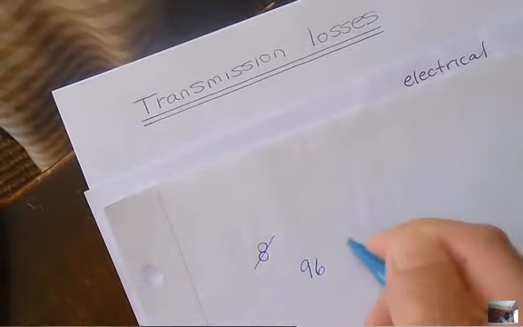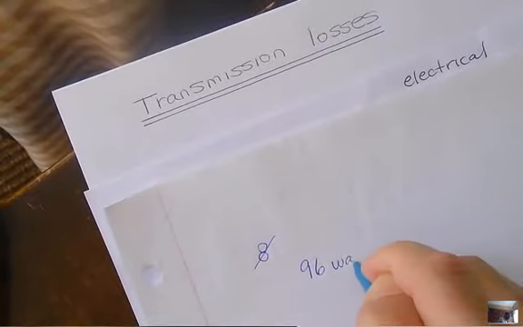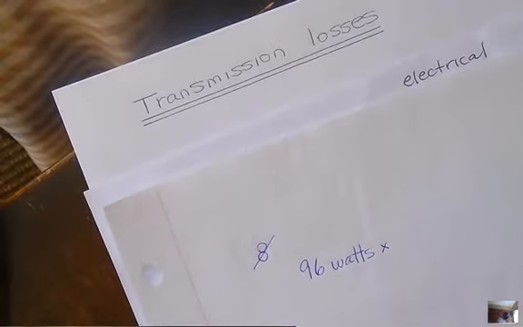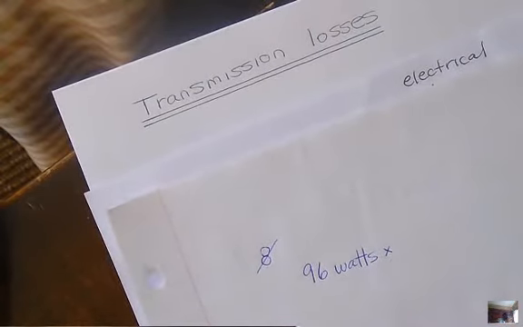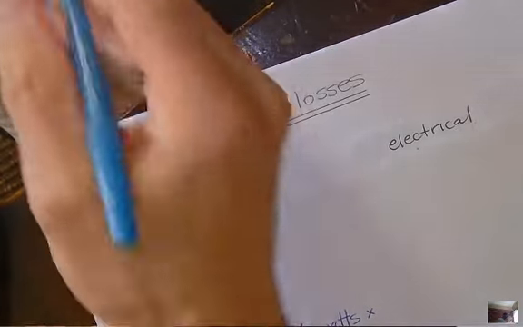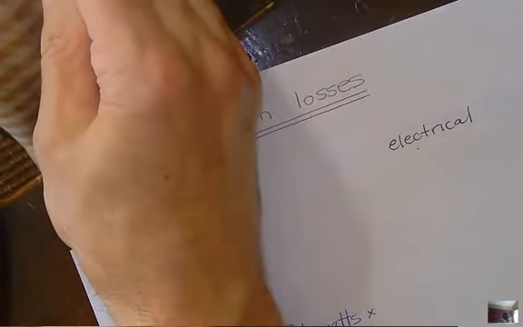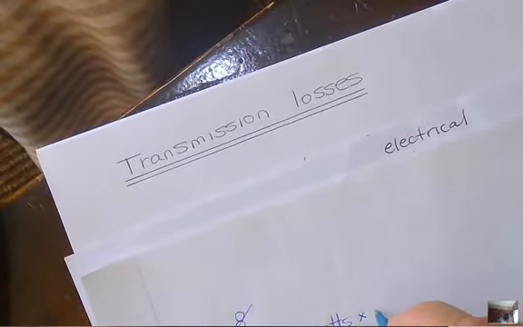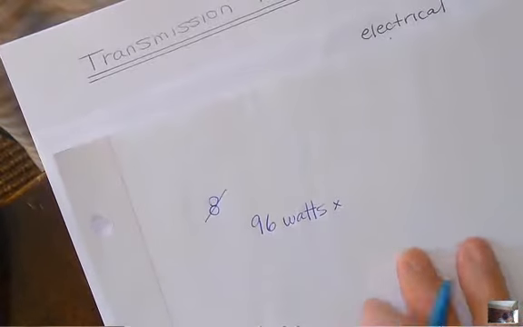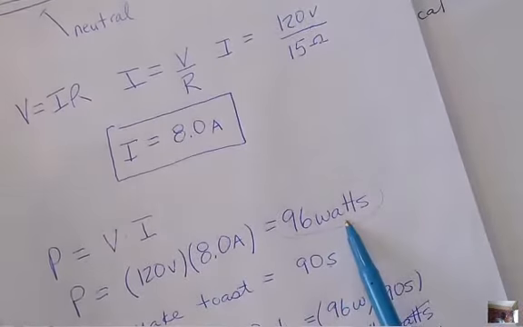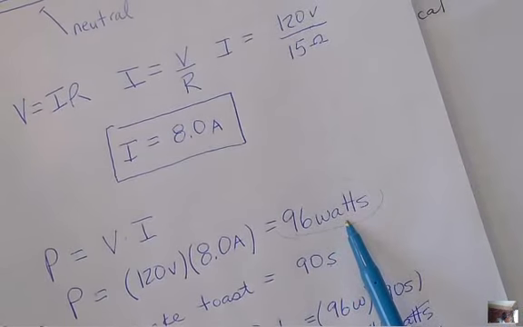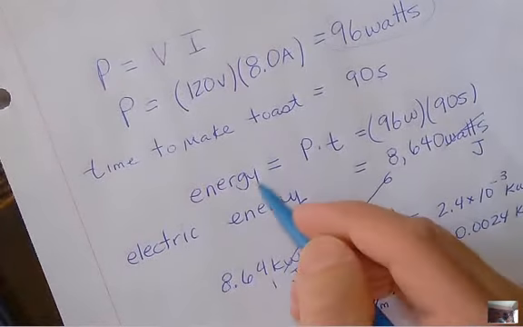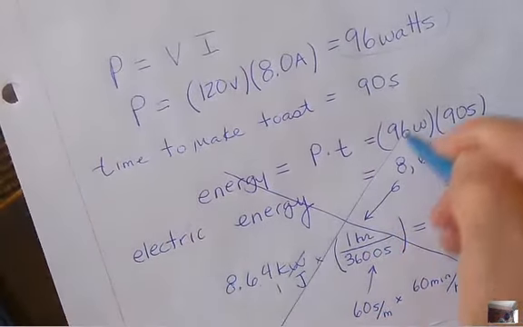See if I get the same answer. 96 watts of energy, times... oh, interesting. I don't think I needed that last part; I almost needed to do the seconds twice. If I have this, all I have to do is multiply by how long it's on. So 96 watts, go back to here. This is probably a better way to do it. I don't think this last part came out correct. Okay, so scrap this from here to here.